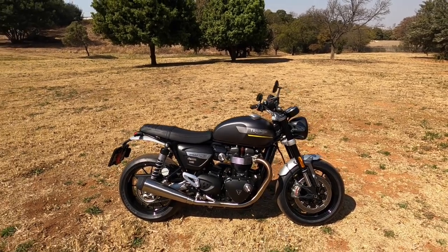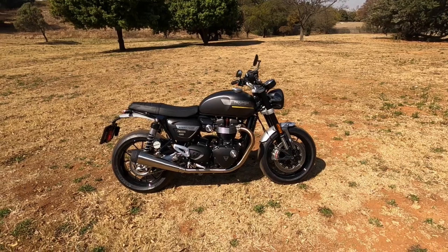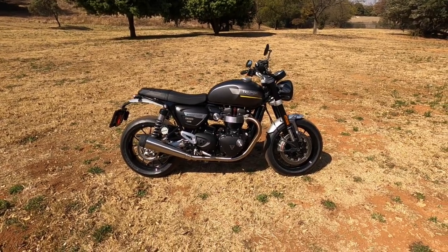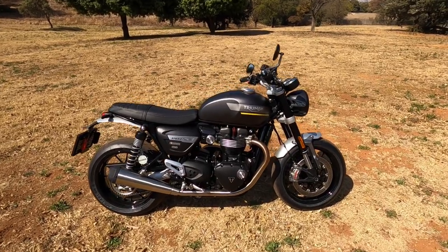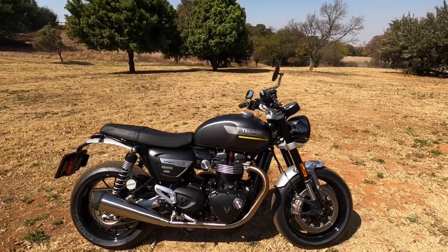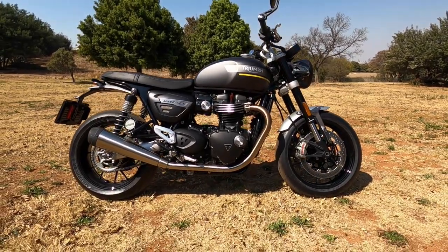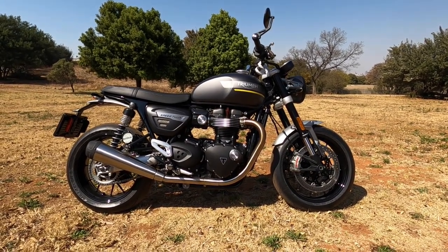I would love to take this bike around Kyalami or some track like that and be an enemy to knee sliders and just have a whole lot of fun — with that boyish smile back on my face. I'm going to get on the bike, take you for a ride, and let you see what fun this bike really is. This bike plays in a category where I'd put the opposition as the BMW R9T, the Ducati Scrambler 1100, or the Kawasaki W800. Let's jump on her and give it a whirl.